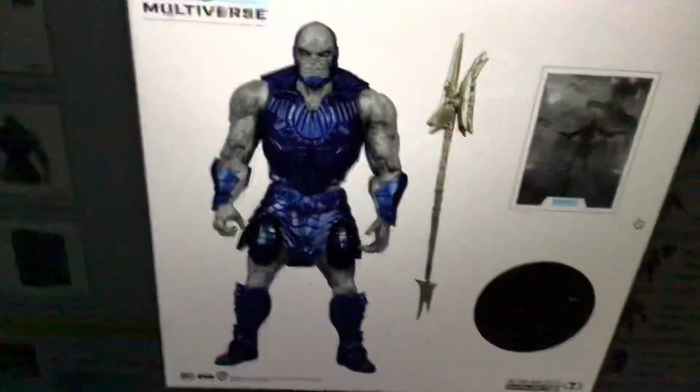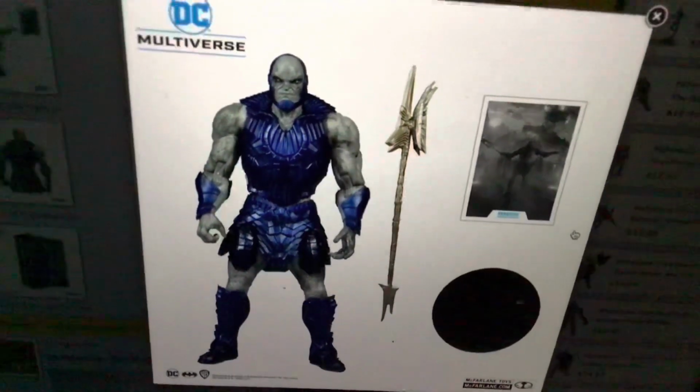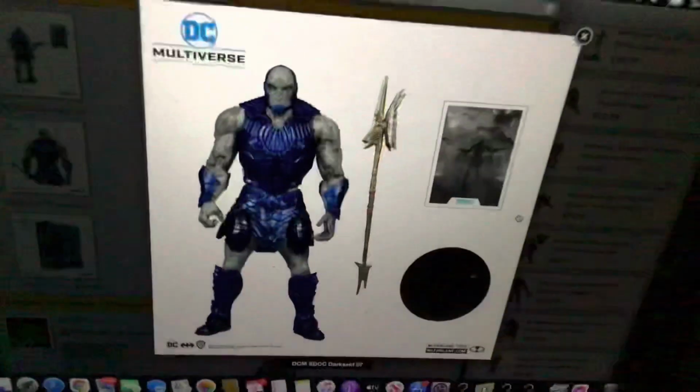Here are all the accessories and the display stand. A card from the Justice League movie, Darkseid. His weapon right there, really cool. And the figure right there, really cool. Okay, moving on. Obviously, the DC Multiverse unit right there. Okay, moving on.